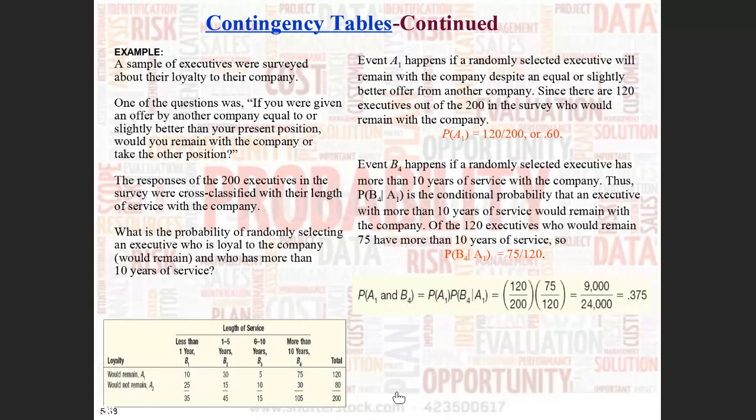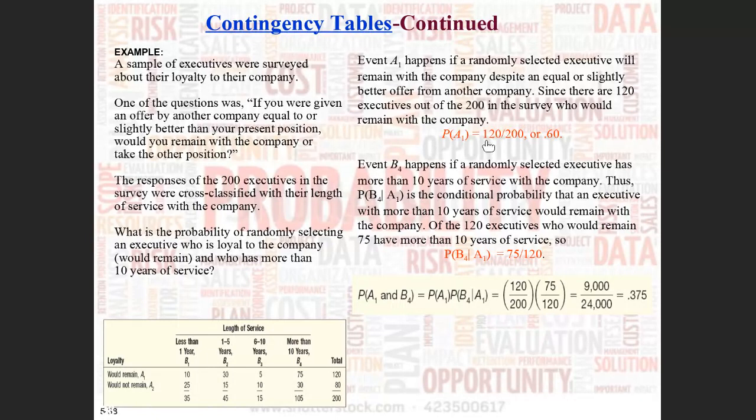Okay, so you answer the question. You're looking at these tables. I mean, that's a relatively easy one, right? You want to know if somebody who's a long service employee is going to remain if they had been given an offer that was a little better than what they currently have. So 37.5% of long service employees would remain. We'll just go over it.